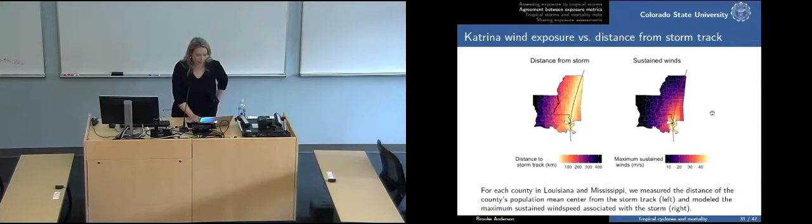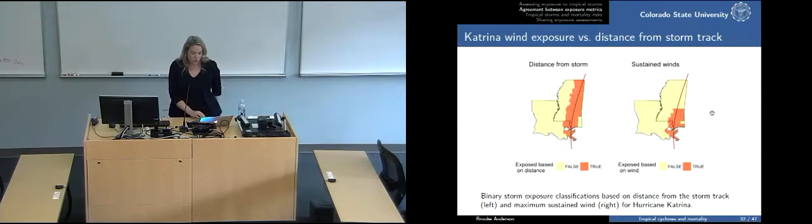So if we look at a binary exposure, and I picked here the wind speed threshold that gave the most similar look to these, you can see that using distance to the storm is missing some of the exposed counties to the right of the storm, and then also is missing an exposed county right here that was nearer to the landfall, but then has some extra counties over on the left-hand side. If they had not done that threshold of the 75 miles per hour, they would have had a much more severe problem of capturing a lot of the inland areas that weren't necessarily exposed to that hazard of the storm.